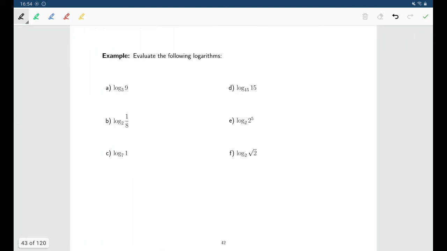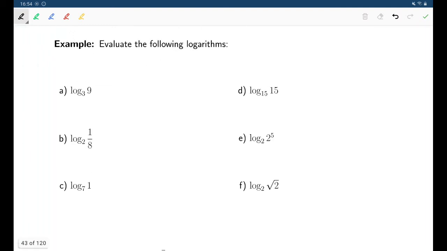All right, so we have not talked about evaluating logarithms, and we can, for some of them, find the exact values directly. For these, we have to remember that what a logarithm will give us as an output is a power. So when I say log base 3 of 9 is equal to what mystery number, that's equivalent to asking the question: 3 to what power is equal to 9?